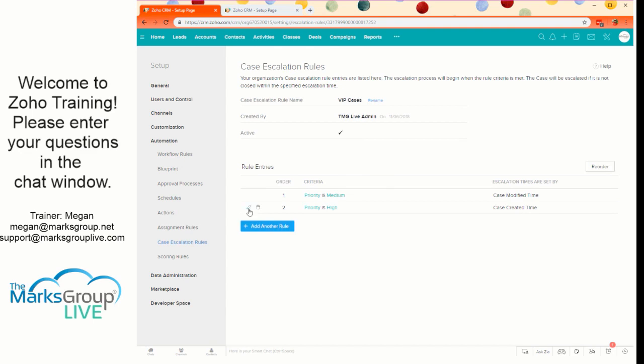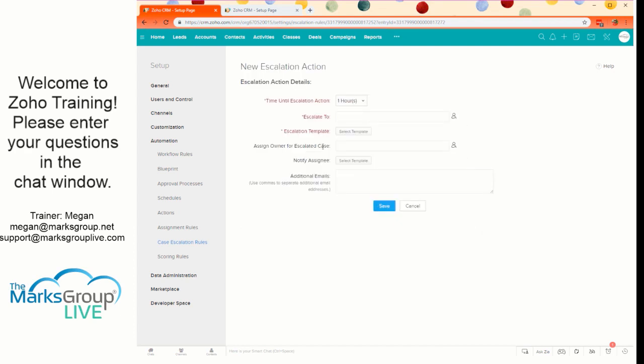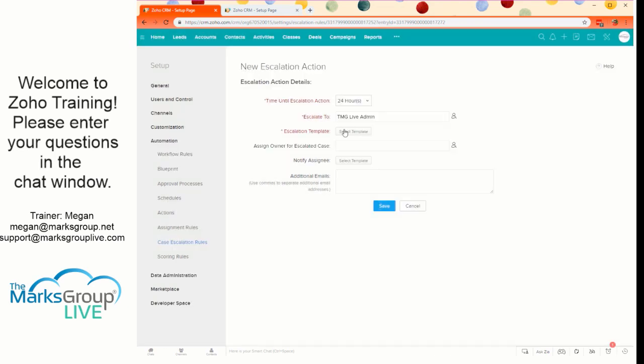And again, we click on this to get into the rule entry, and then we need to add escalation actions from here. So you've got 24 hours for high priority cases from the created on date to close it. If it doesn't close within 24 hours, then we need to choose who to escalate this to.